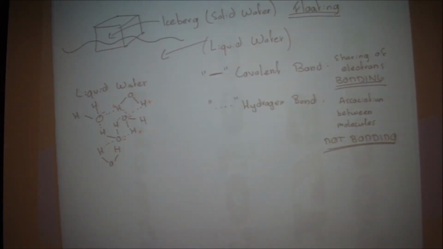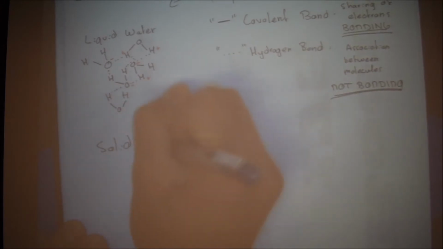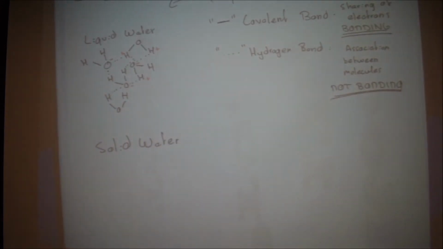Okay, so when we talk about solid water, things kind of slow down a little bit. And what you'll notice is things want to be as stable as possible because they're in that space for a long time. So what happens is you get this beautiful ordering of water molecules lining up because now they're becoming crystals.